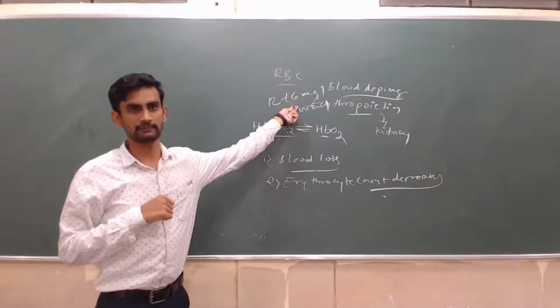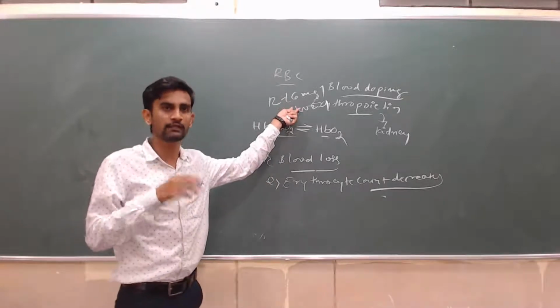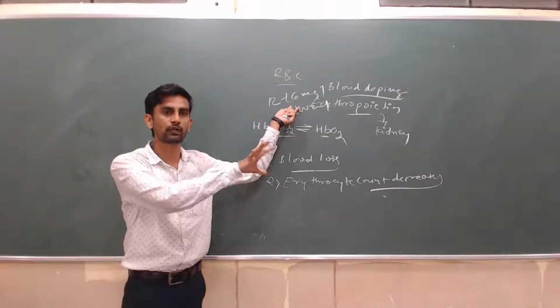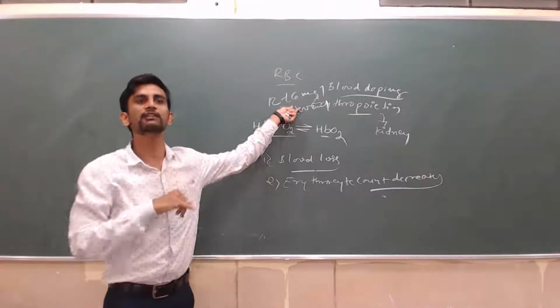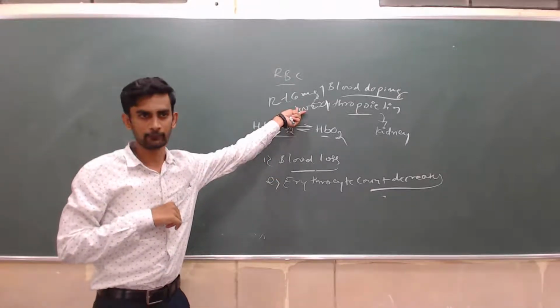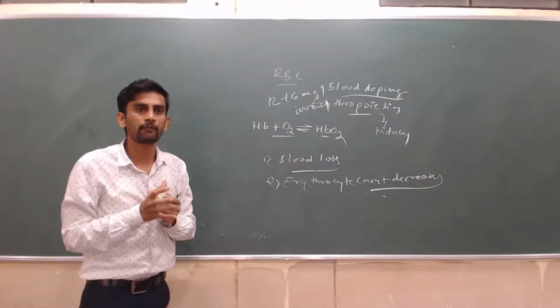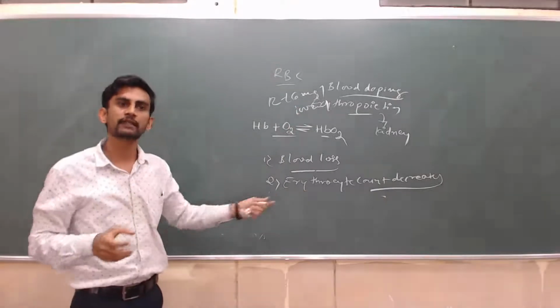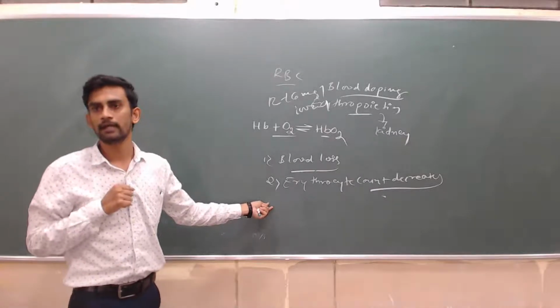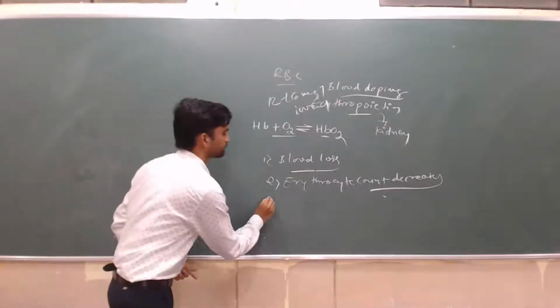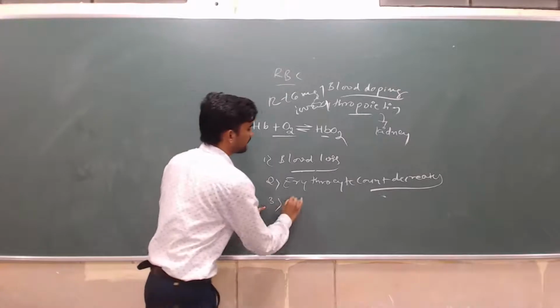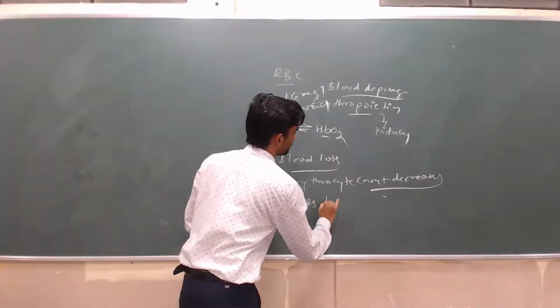Usually male stamina will be more, which is directly influenced by the higher count of RBC and more HB also. Are you getting my point? In that way, another thing is when we are suffering from a decreased count of RBC, that also leads to anemia. And the third reason is, what is that reason? Less HB in blood.